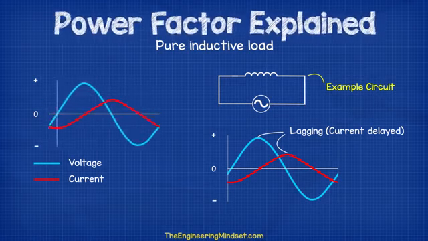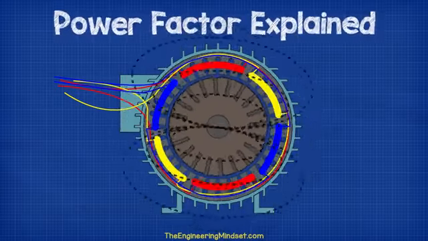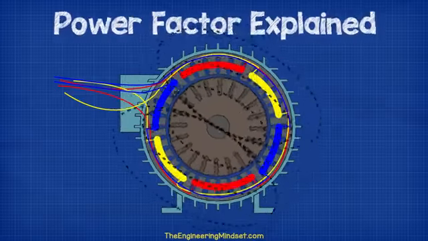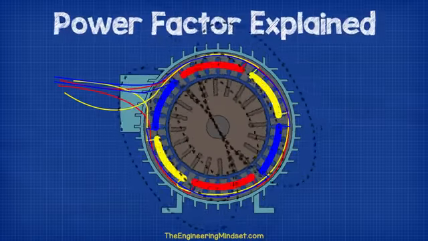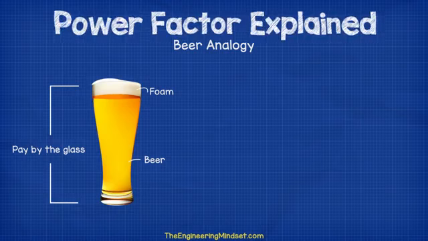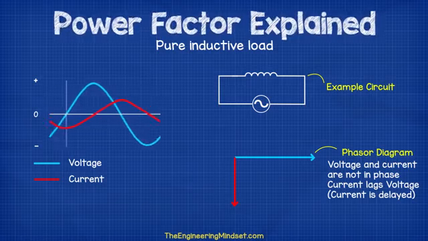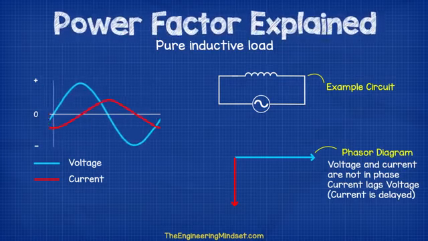Earlier in the video, I said the foam or the kVAr is useless. That's not exactly true. We actually need some reactive power to create and maintain the magnetic field which rotates the motor. The reactive power is wasted in the sense that we get no work from it, but we still have to pay for it, although we do need it to be able to do the work in the first place. If we drew a phasor diagram for a purely inductive load, then the current would be at an angle below the voltage line, meaning not all the electricity consumed is doing work.